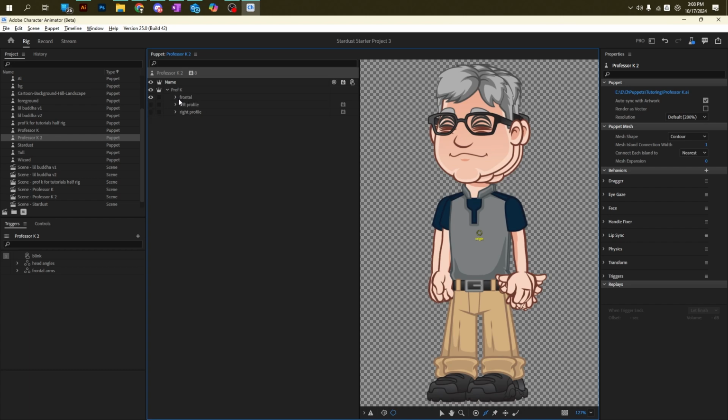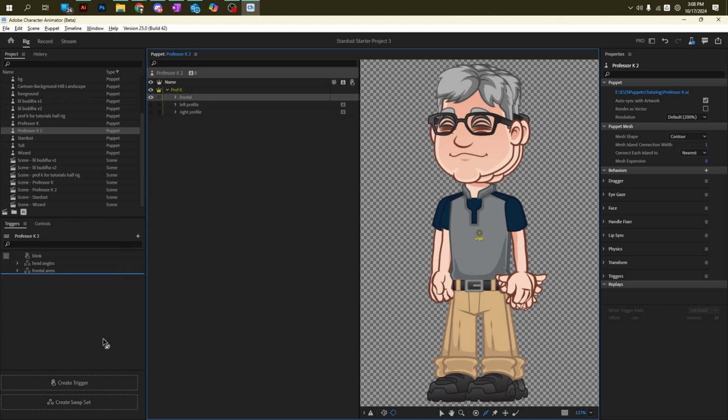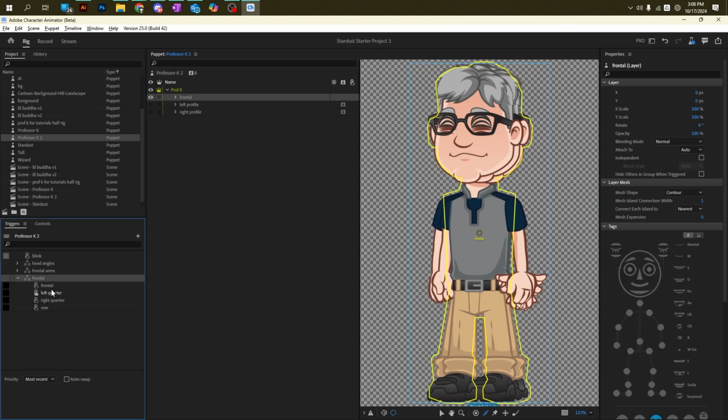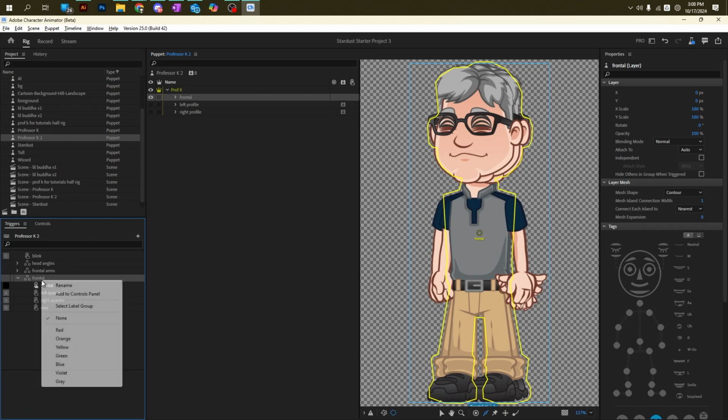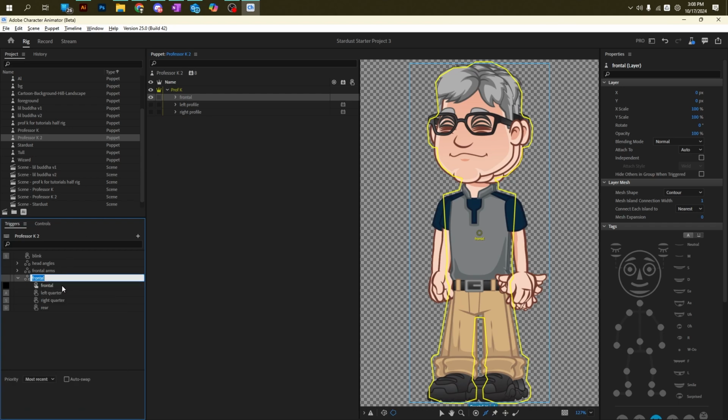We have to create a hotkey here. If you click and drag frontal, you can create a swap set just by clicking and dragging. Obviously we want frontal to be the default. We'll change our hotkeys to A, S, and D, and then we'll select all of those and set them to latch. This is your stationary angle, so we're going to rename it stationary angles.